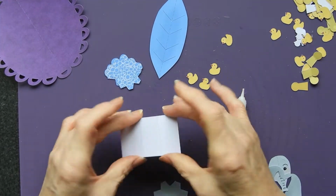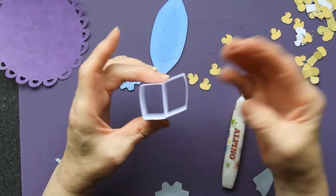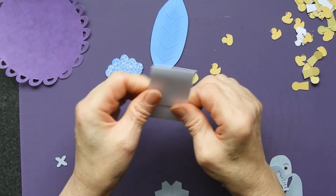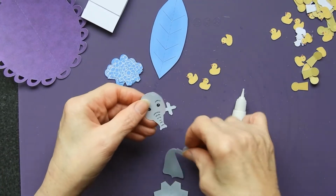Leave it to dry. The biggest mistake you can make with this is trying to proceed when your glue is still not set. You can put it under a heavy weight, you can just leave it for half an hour, whatever. Just make sure it's well and truly done. So we have the elephant.